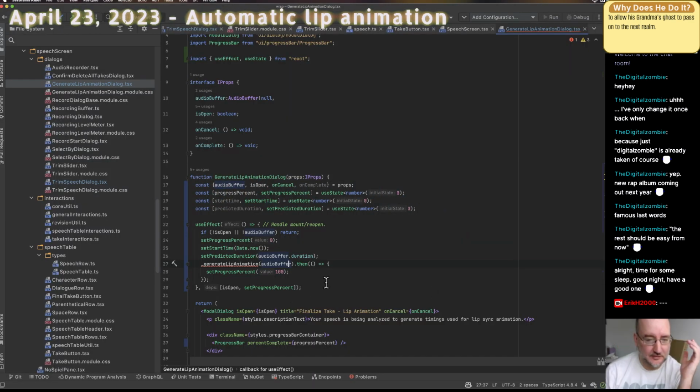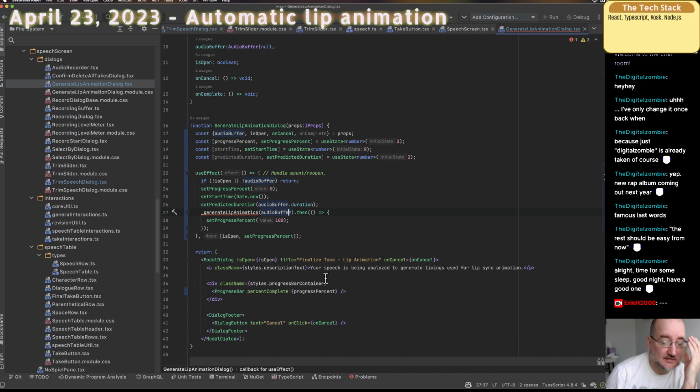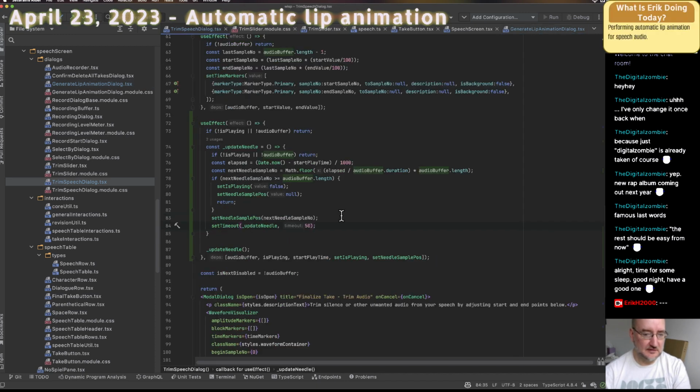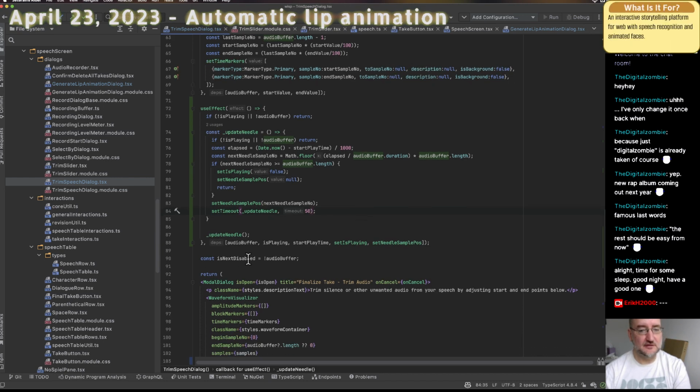So how would this work? We say, first off, let's just hide all this stuff for a moment and go back to my trim speech dialog, and then let's have the use effect here be the needle position changing.